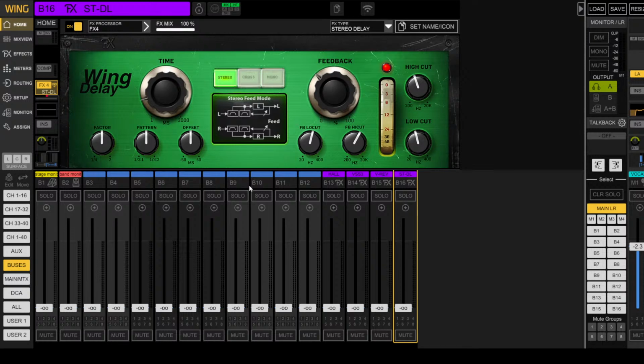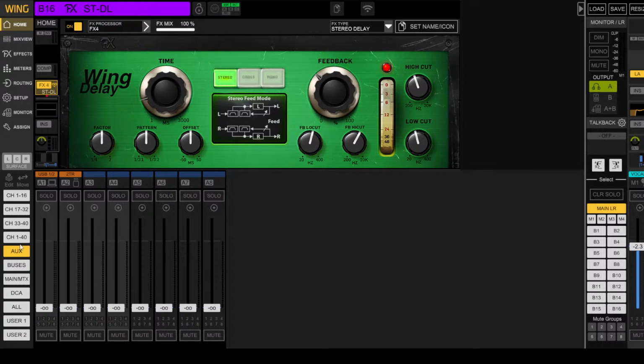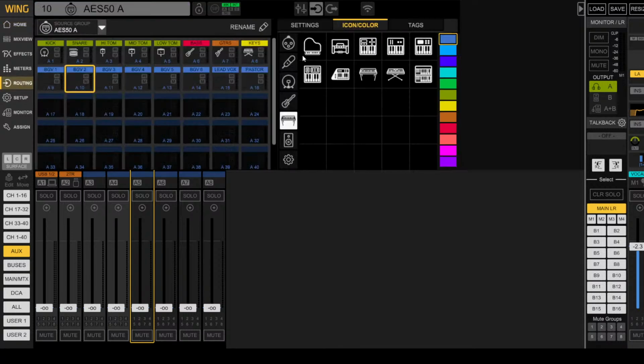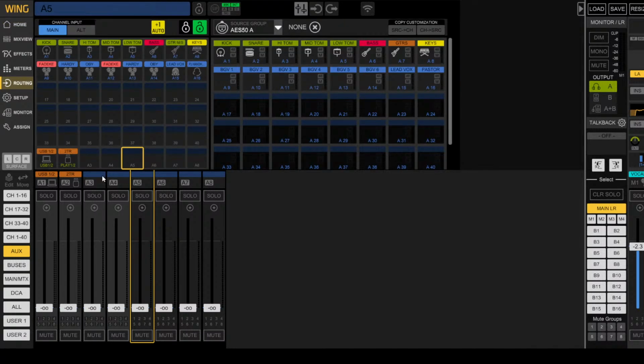Give it a name. One more thing we need to do, because it has not been assigned to the house, let's come to aux return. That is from 35 to 40. After that, you have 8 channels. So we'll say 5, we have to route aux return. So you come to your routing page, inputs, and you'll see here the bottom part of your mixer section, you will see the A5, A34, and all that. So we are selecting A5.